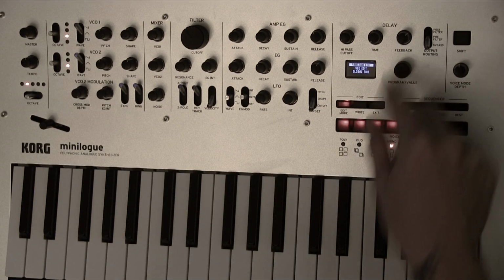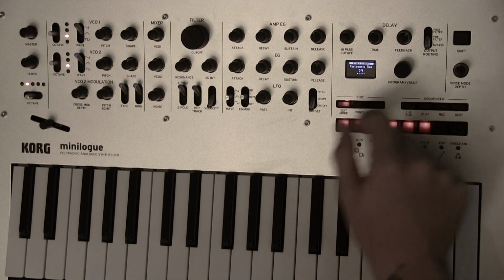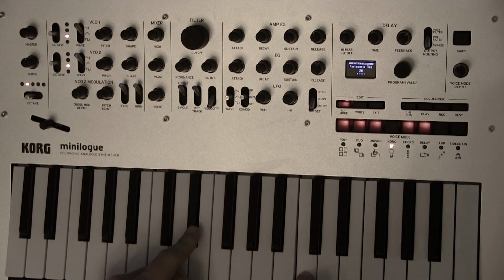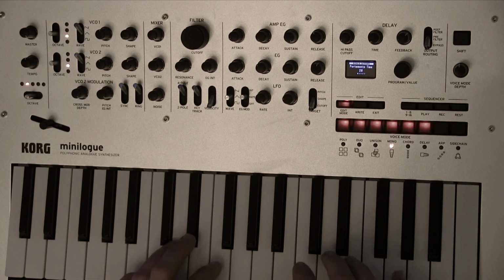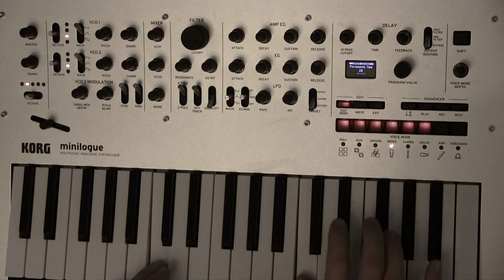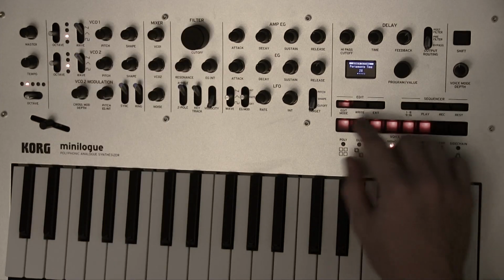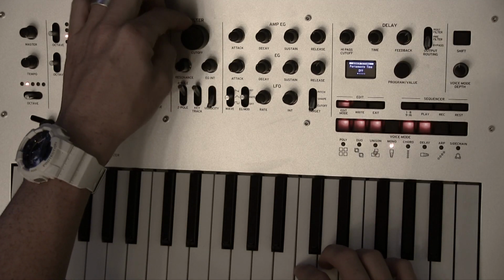You go to Program, Edit, cycle through all your different options here. Portamento time. All right, yeah, let's give it a good one. 28. Now, all of a sudden, it starts doing the no re-trigger legato mode. See that? So just be aware of that. You actually have to have your portamento off in order to re-trig the envelope.